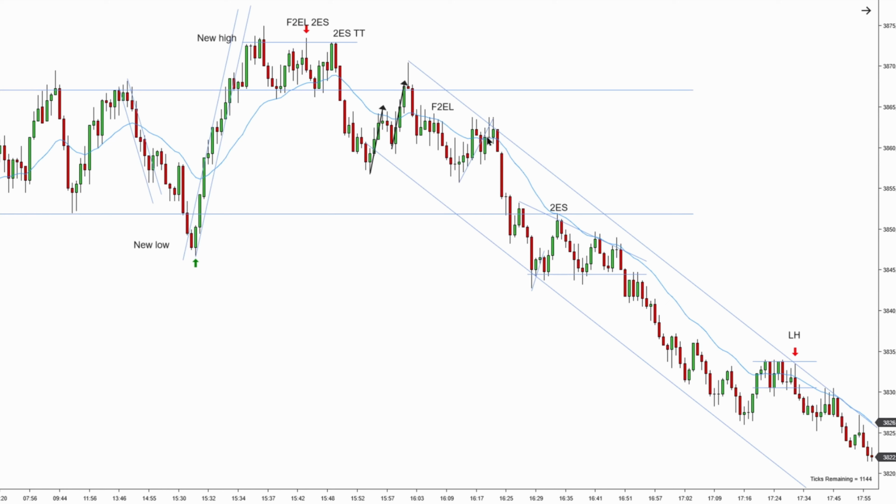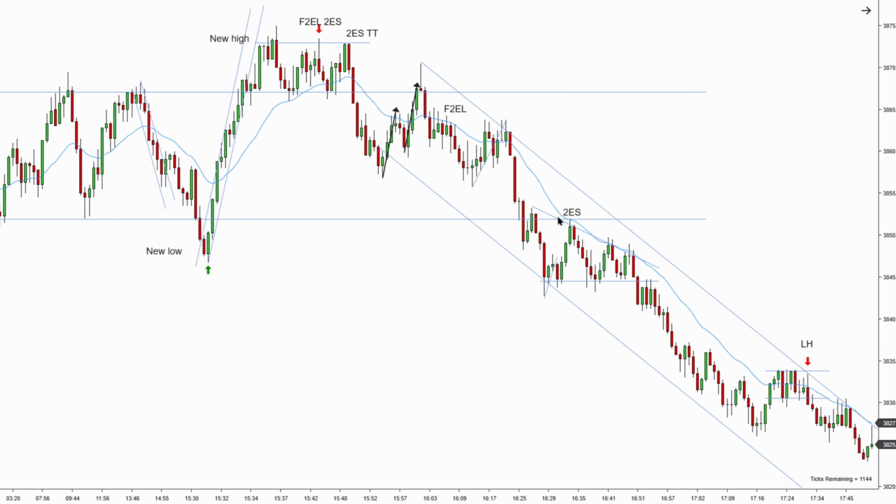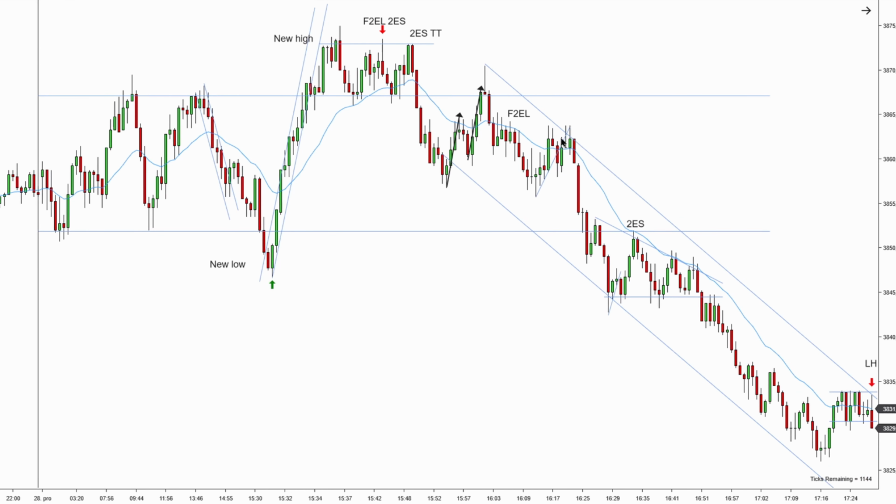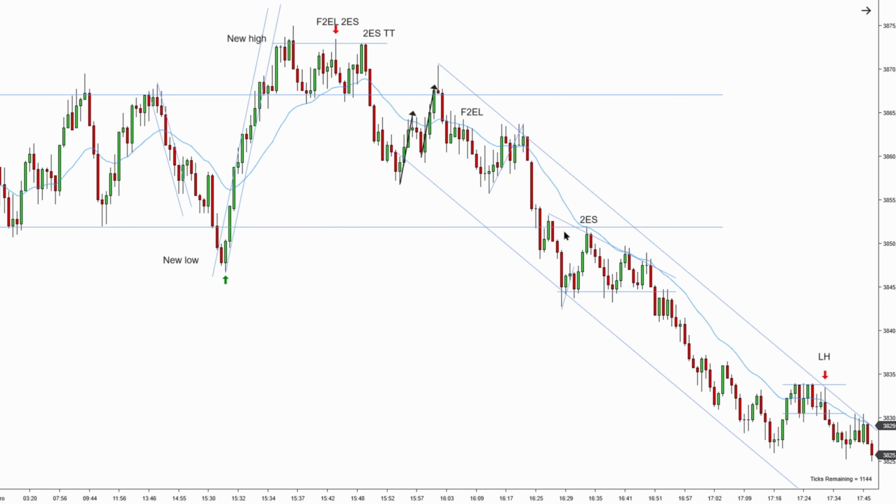We have a second entry short, but the uptrend could get a new high. Had it closed below the EMA at least, it would have been better. And now you can see how the bearish momentum is picking up. However, once you are still far away from the EMA, you will definitely at least get pulled back to the exponential moving average, because you're not going to start a brand new downtrend straight away. There's going to be a pullback after you move so far away from the EMA.